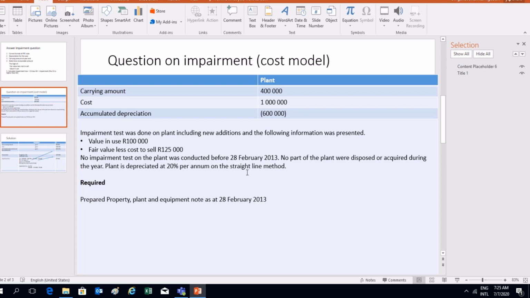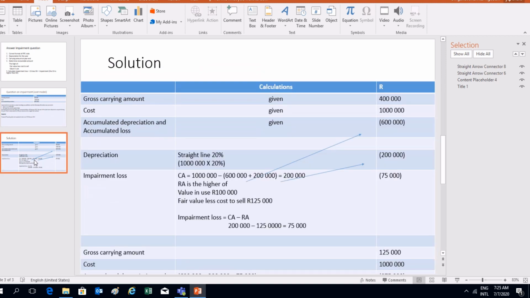The depreciation, can you see? So I already know that the beginning of the year, this is my story. And I know come year end, this will be impaired, because I can see the value in use and fair value less cost to sell. I can determine my recoverable amount. Remember, this information, these two amounts, is as at 28 February. So let's go. They're saying we're required to do what? Property and plant. Let's go and see.